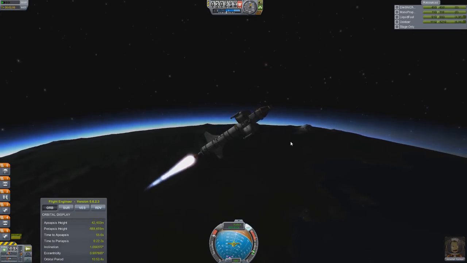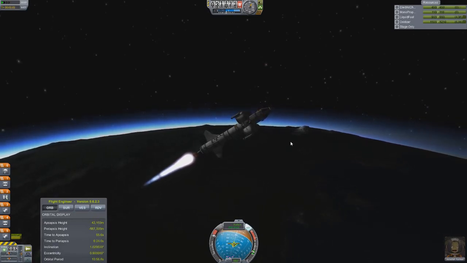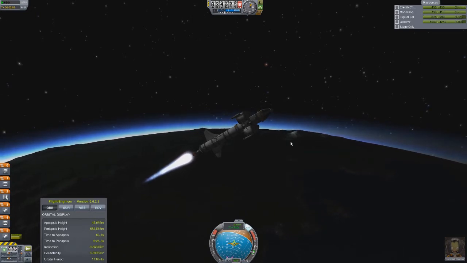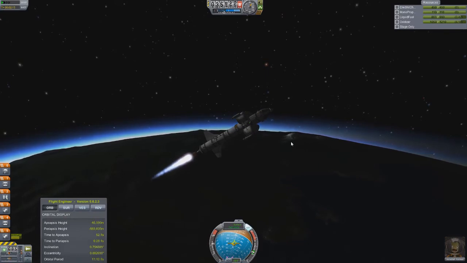So yeah, it looks like we have plenty of fuel in this stage. Actually, I'm gonna throttle back a little bit. So we should be able to get there with no issues. Throttle back just a little too much. Take a drink of water real quick. Excuse me.